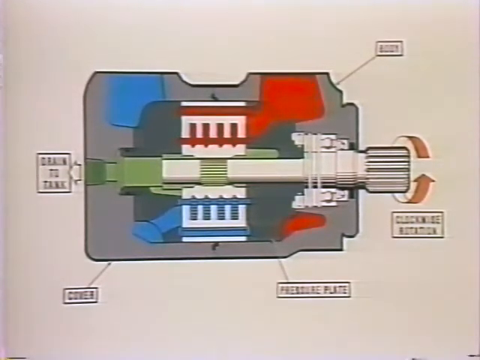External draining in this unit is accomplished through a port in the cover. Just as with the vane-type pumps, if we want to change motor displacement in a given frame size, all we do is simply change the cam ring to one that is wider, larger, or smaller in diameter.